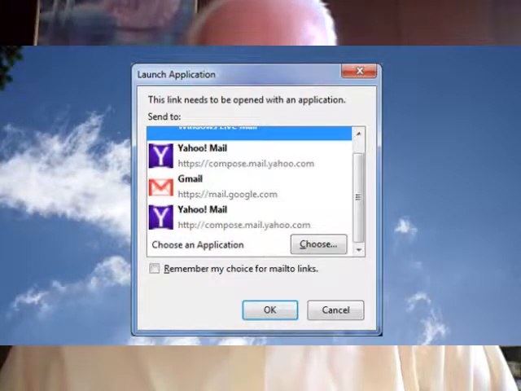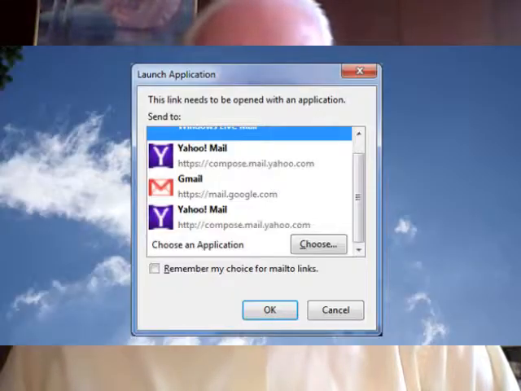However, what goes through is a couple steps here to see if you have an email listed on this list. If it is Yahoo or Gmail, I can go straight into it. And also, if it's not on the list, there is a selection there to choose an application which might be on your computer. If you don't have an email address, it is necessary to get a free email address to use.